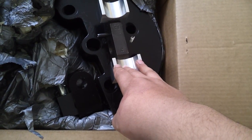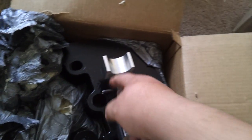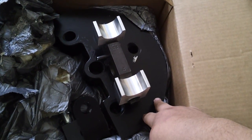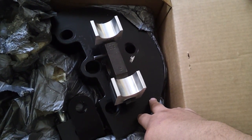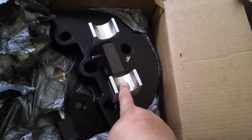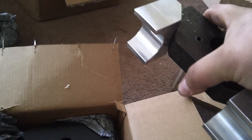I guess time will only tell. Some people opt to spray a lubricant on the follower die or on their tubing when getting ready to bend. Do not spray it on the big die — the tubing does not slide on that whatsoever, it's getting wrapped around it, so there's no point in lubricating it and you shouldn't. According to JD Squared, they tell you not to lubricate that. They say if you want to lubricate the follower die you can, but it's not necessary. They call it a follower die — I believe that's what it's called.